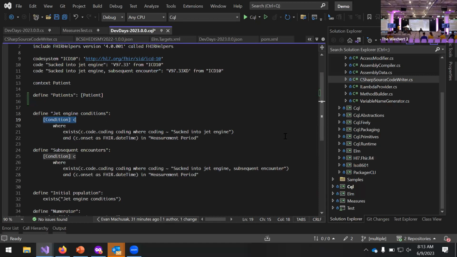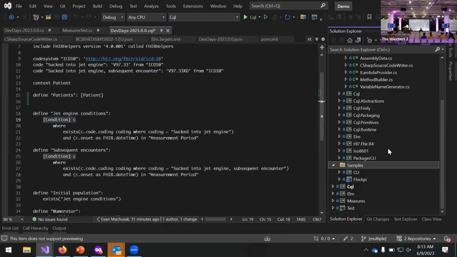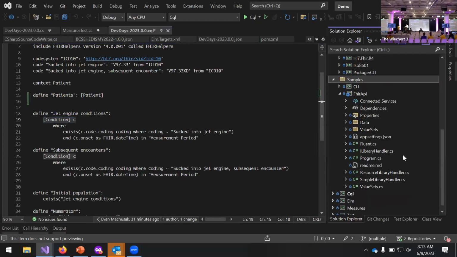If you had a server that was capable of running C#, I did actually have a demo that I started, but I didn't think it was good enough to show. I created a very simple Fire API web application that tries to implement evaluate library using this stuff. So theoretically, this would run on a server if I published this. But ultimately, this isn't something like SQL where it can miraculously run on SQL Server or something like that.